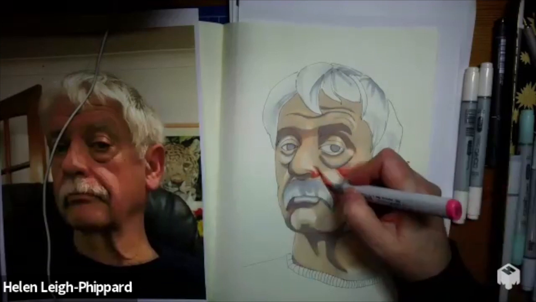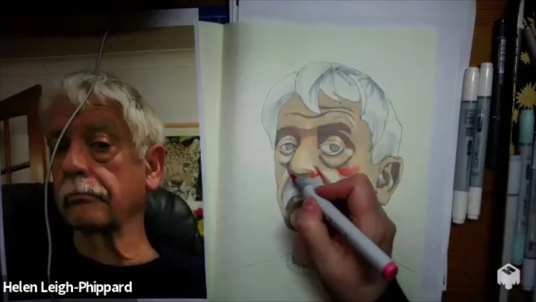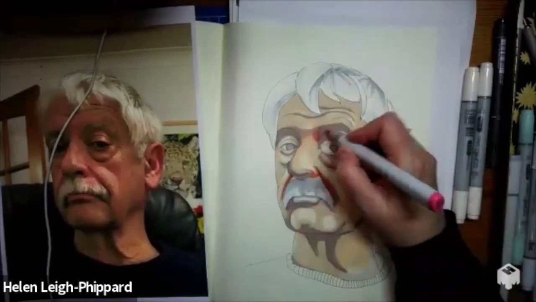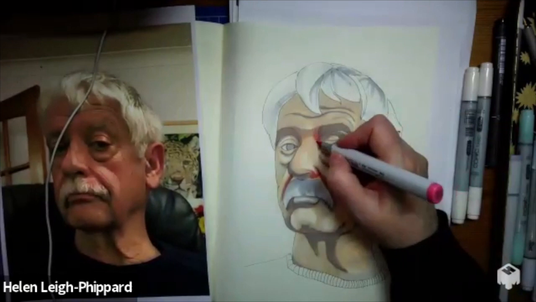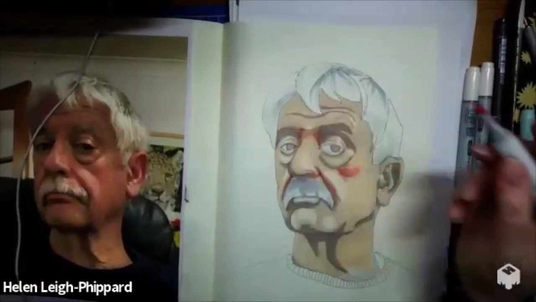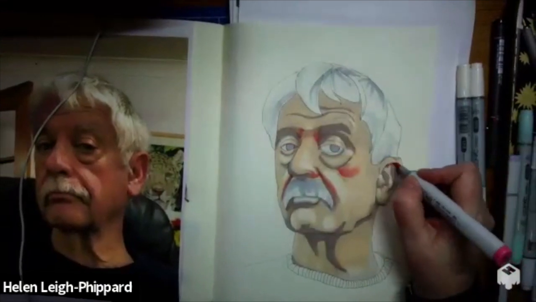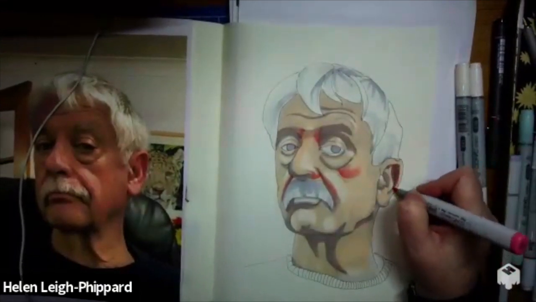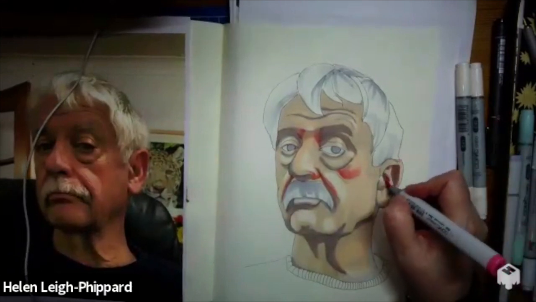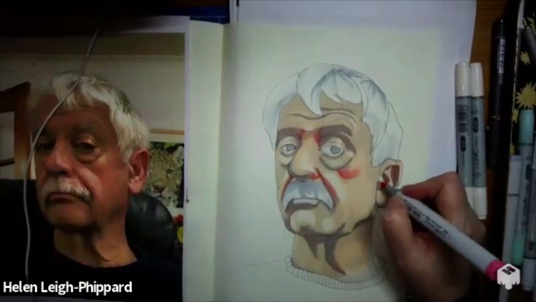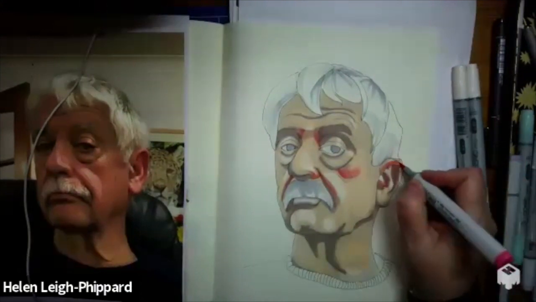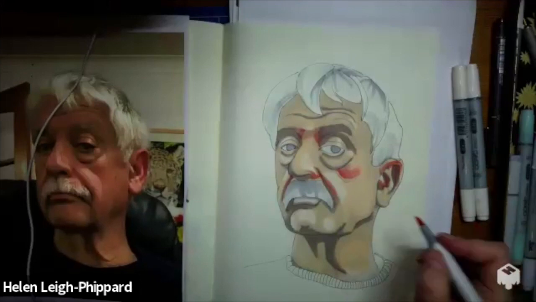Here maybe. So I'm just looking for where the darkest pinks are. Mostly we'll use a lighter pink for this, but there are some pretty dark ones up here. And in his ear, we can always put a darker pink. So my lines have almost disappeared now because I've put the darker pink in. And I might put just a little bit of that on the outside of the ear, or at the bottom.